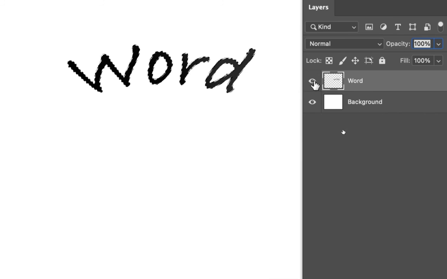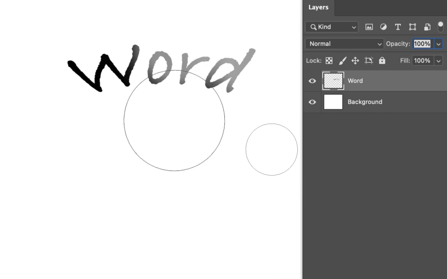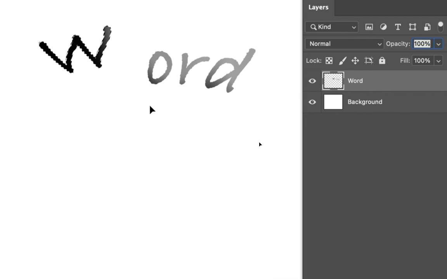I don't know if making it just slightly darker was all that interesting, but that is something that I can do. So I've altered these, and then I can change to things like the selection tool, and I can make specific selections, warp things, and move things as I would any other aspect in Photoshop.